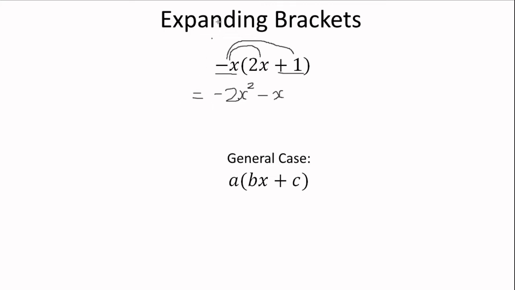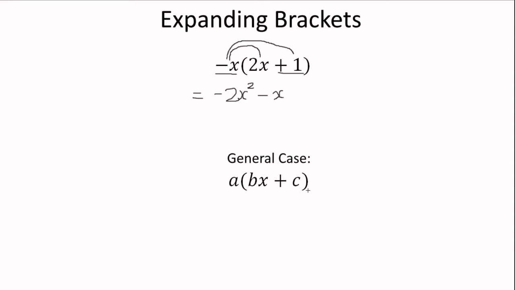Now, as we'll learn in the next part, we'll see how to make that a bit neater. Not with this example, but with a different kind of example. So, to end it off with this, we'll just have a general case. If we have 4 different variables now, a multiplied by bx plus c. So a, b, c are different numbers. All of these could be any number, anything.